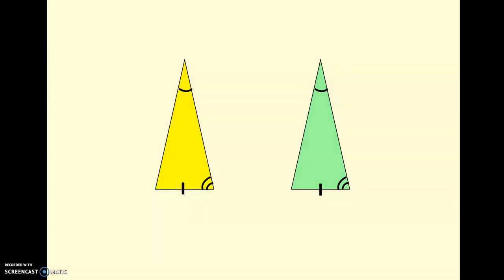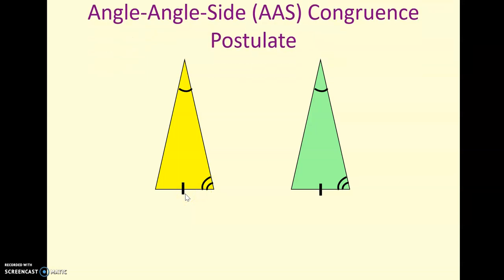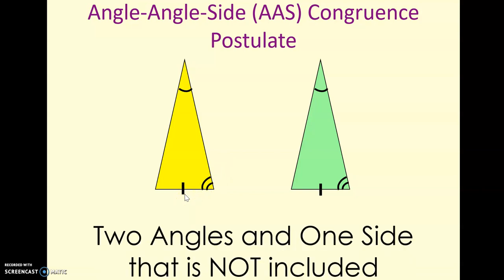All right, here is our fourth way. Again, we do need to go in order. So it's an angle followed by the next angle followed by the side. So this one is angle, angle, side. So it's the angle followed by the next angle followed by the side immediately after that. So it's two angles and one side. Now, this one is different from angle, side, angle because the side is after the two angles, not in between.